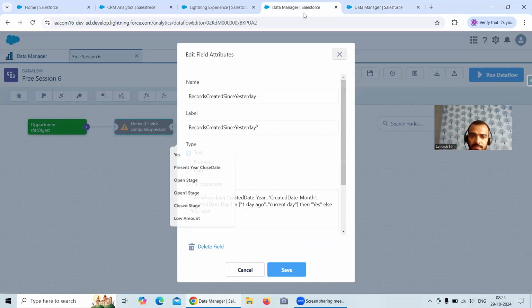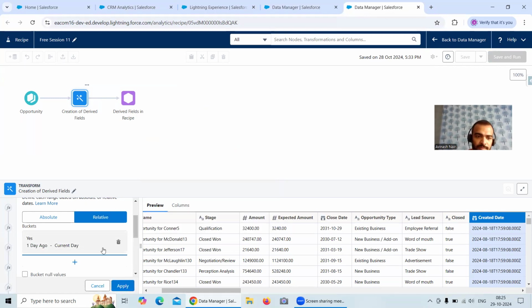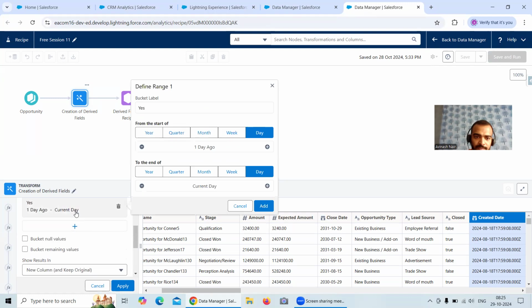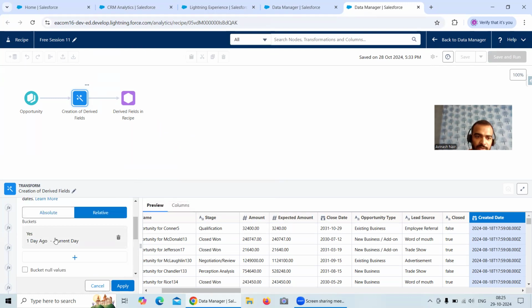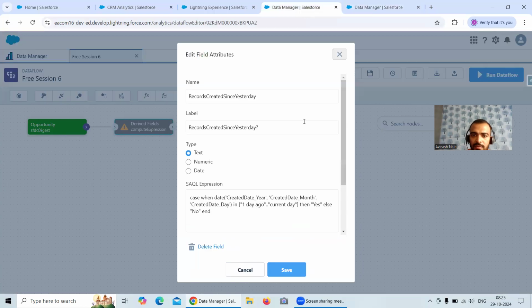Yes, of course. Let me name the label as yes. One day ago to current day, and bucket remaining values as no. And the name of this column will be records created since yesterday.